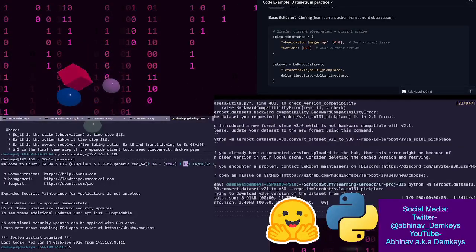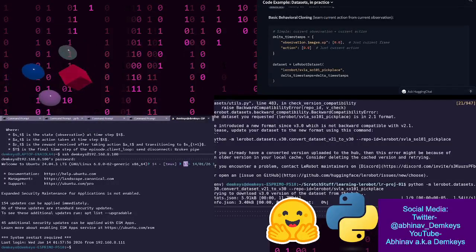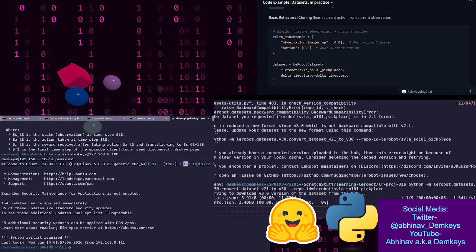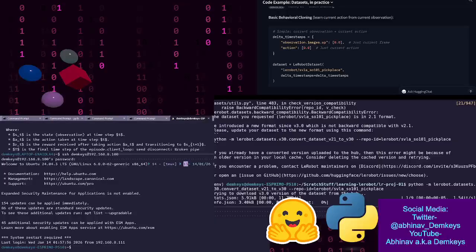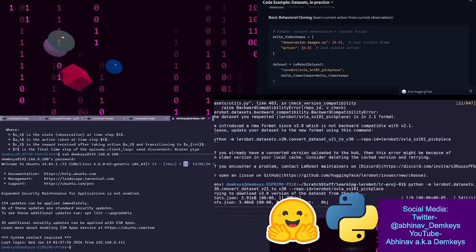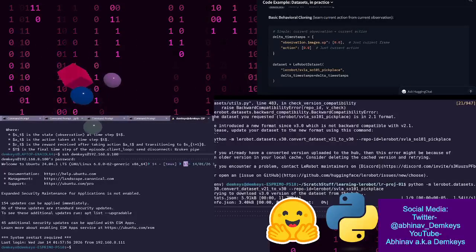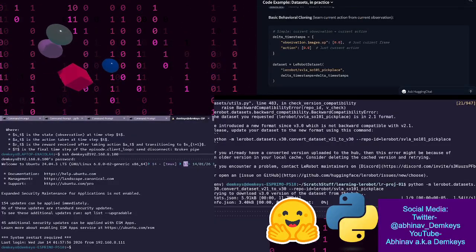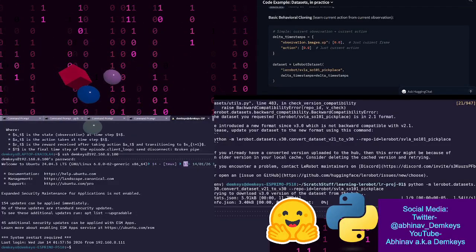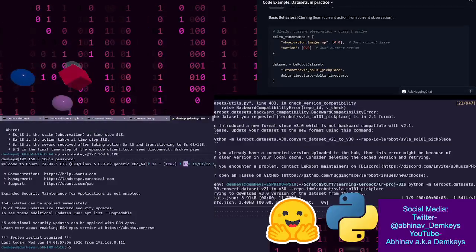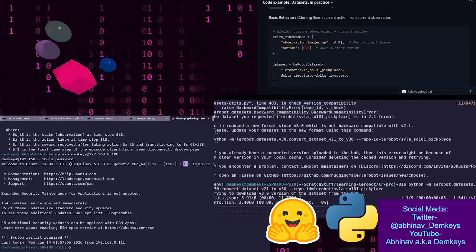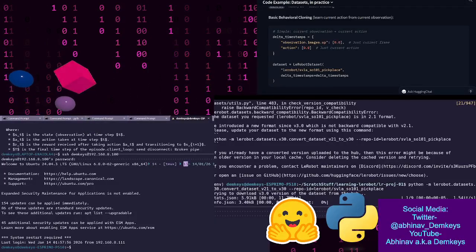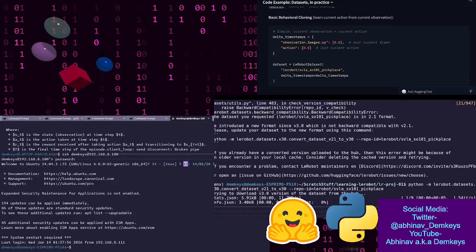The LeRobot library recently updated how it stores data, moving to version 3.0. The newer version uses Apache Arrow/Parquet chunking and a different folder structure to make training faster and more efficient. If you try to load an older dataset, version 2.1, using the latest version of the code, it'll fail because the code expects the new structure. The library is being helpful by sensing the old format and giving you the exact command to fix it locally.